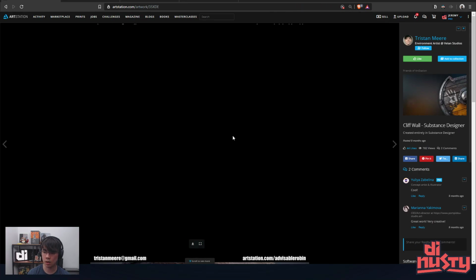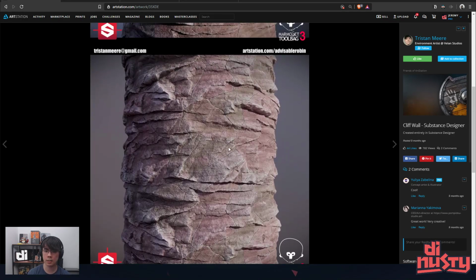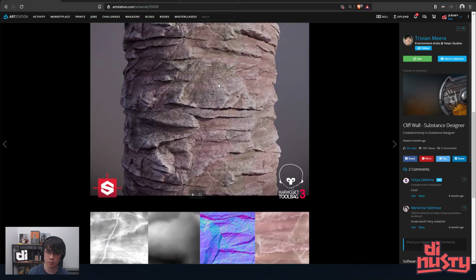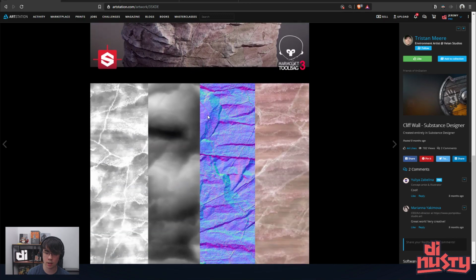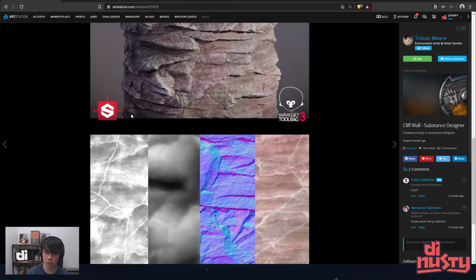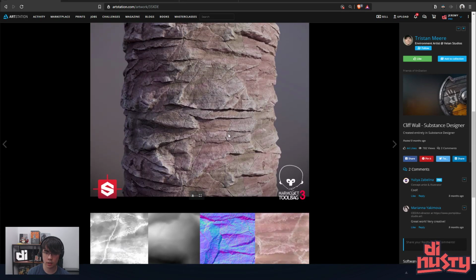All right, so this one's 9 months ago. What I really like about this is the directional patterns that are happening, not only in the albedo, but in the displacement as well, in your height map. Because like I've said in a lot of other streams, rocks are layers, right? Layers of sediment crushed together with different attributes of materials inside each layer. And that roughness is really interesting. So I guess the cracks are the least rough.